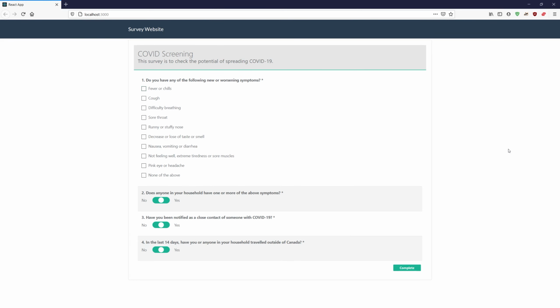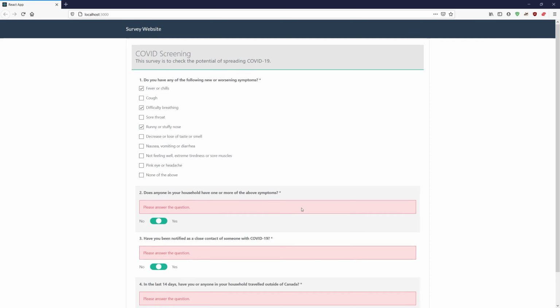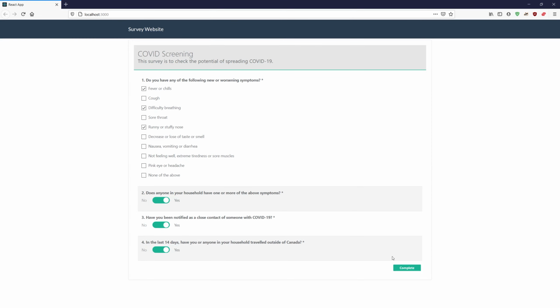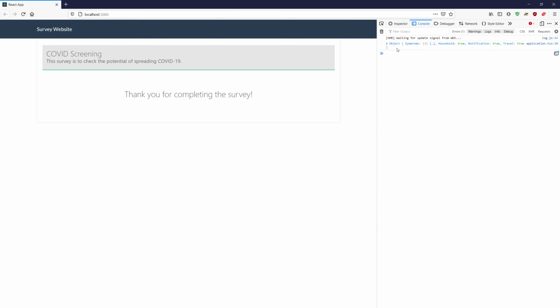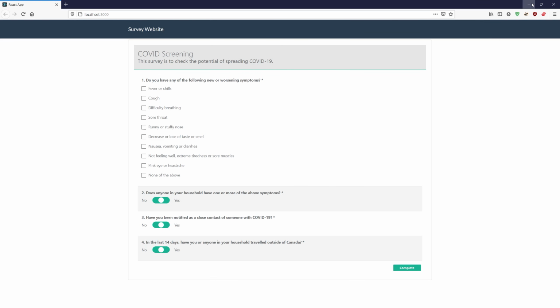So as you can see, the survey is now integrated into your web page, and it should be working properly. So let's go ahead and answer and hit complete, and everything seems to be working the way it should. And when you hit complete, it says thank you for the survey. And finally, you can see here this object is getting printed from that onComplete function. And if you look carefully, you'll see that it has the name of each question and then the answer that you provided it. So I'm going to right click and copy this object.